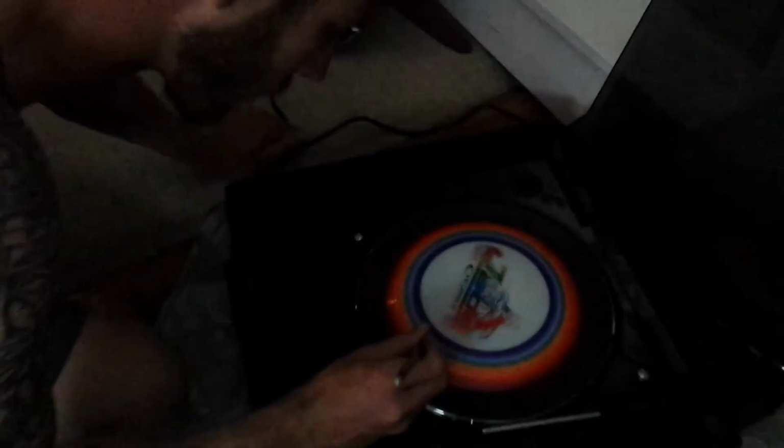Why do you do it a million times? Because to get all the red out, you know what I mean? I know, but you do it with all the colors like that. Well, because it has to get it off.